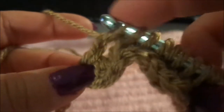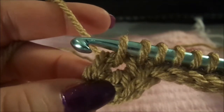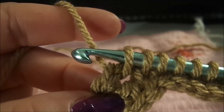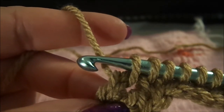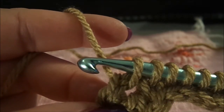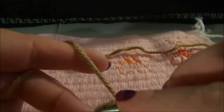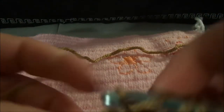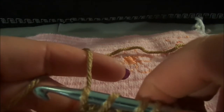Trying not to snag, but I'm also trying to do this without messing up here while we're on camera. Now, so we need to go into the last space right here on this one, and then we're going to yarn over, and then we're going to go into our last stitch. We're going to go into our end stitch like we normally do. See, we're on the first row, we skipped those 2 and left that space.